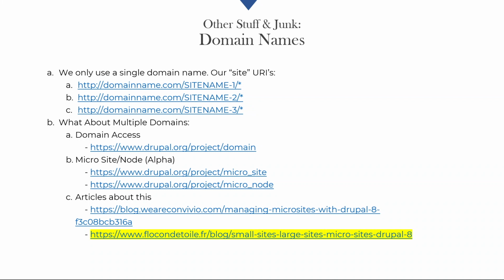Domain names. You may or may not have noticed, probably not, we didn't really show it specifically, but in our solution, we basically have done what you see under the first bullet here, under A. All of our conferences are under a single domain name, and that's for us, ncifrederick.cancer.gov. And so all of our sites were just subpaths of that domain name, so we didn't really have a lot of issues with domain routing.